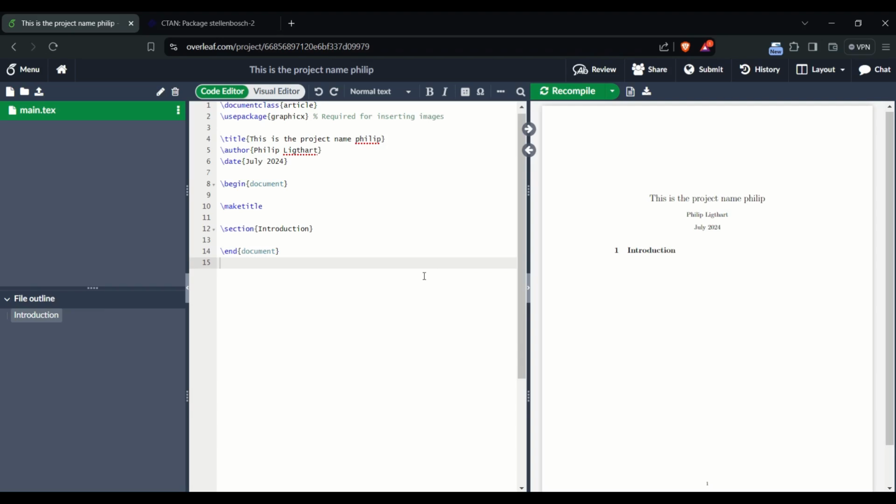They do sometimes update the packages and things that they're using as the packages get updated, and then it can mean some of your documents can break. So maybe some syntax slightly changes, or two different packages now suddenly have a problem with one another, and it breaks your document. So for that reason, firstly, I recommend to rather use something on your own PC, which you can have control over and you never update anything once you've started, just to make sure that your document doesn't break halfway through.